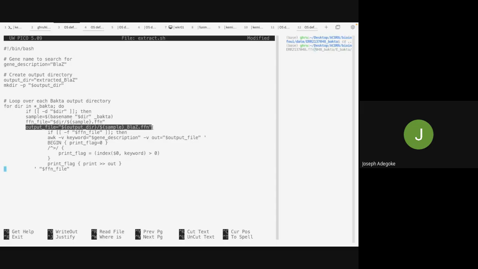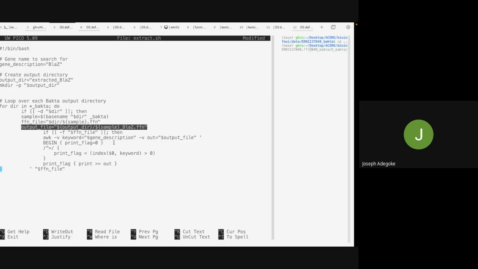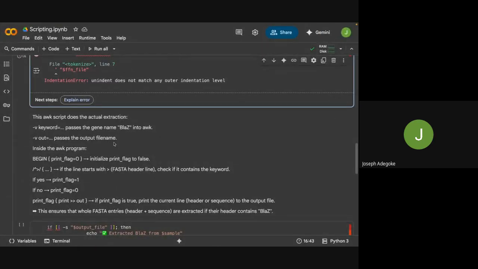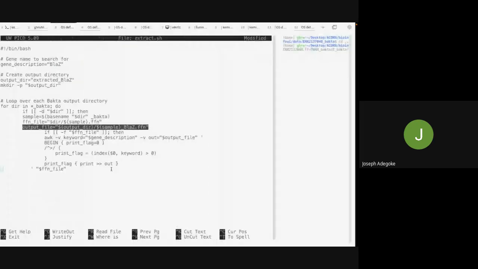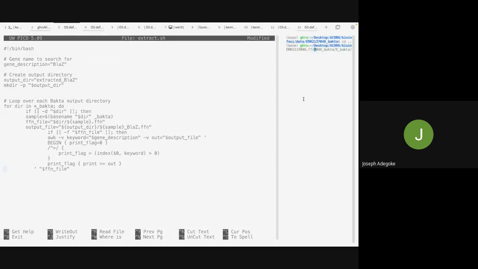Then we begin with print flag. We initialize a print flag to false. If the line starts with the greater than symbol, it will check if it contains the keyword.